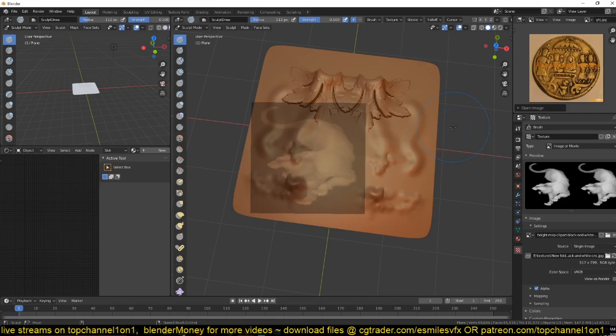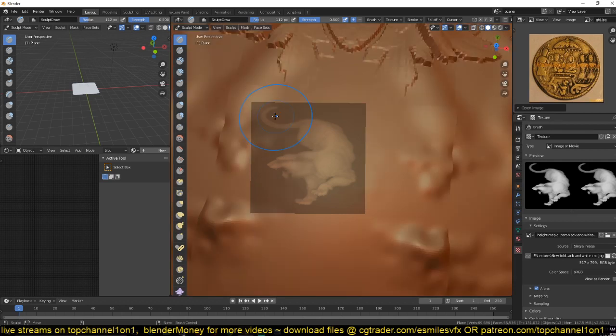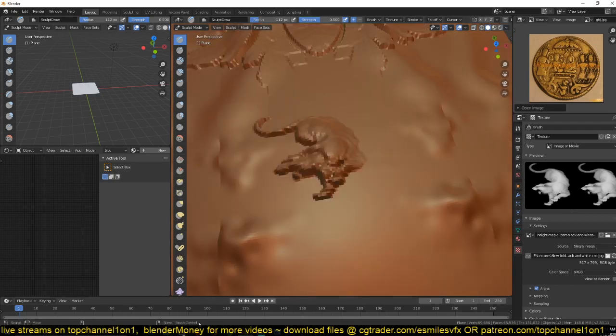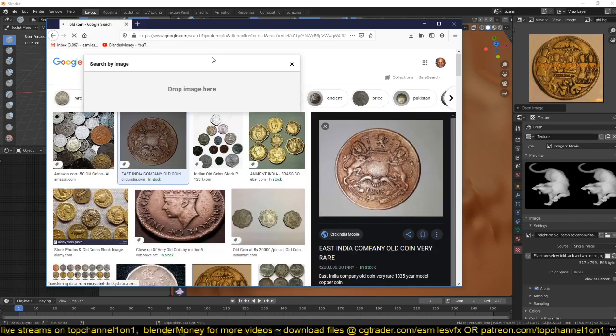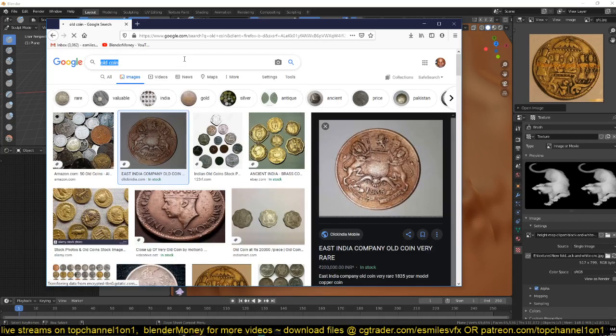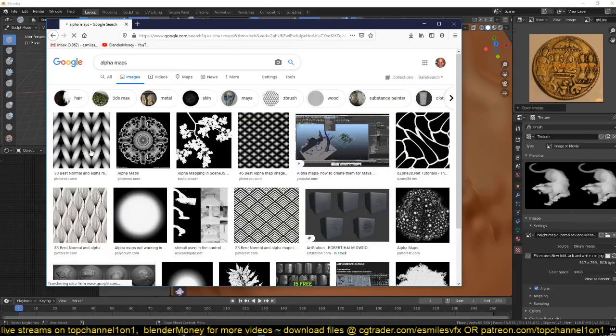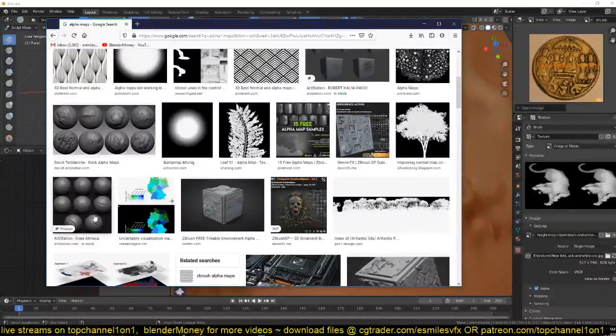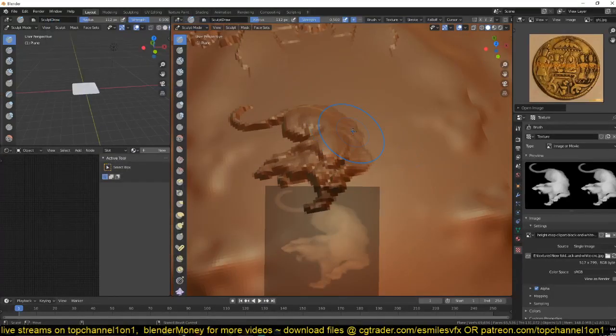Did you go over how to create the alphas? No, no. And I'm not going to go over that because I didn't create the alphas myself. So you can just Google, I think, alpha maps, and you should get a few of them, a few brushes. And a good way to find these, you can also find them on Pinterest. You should find a lot of alpha maps. Some are paid, some are free, so you can find what you want and just import them.